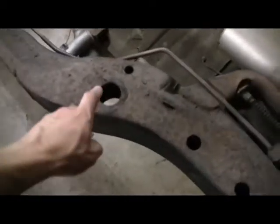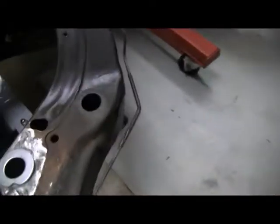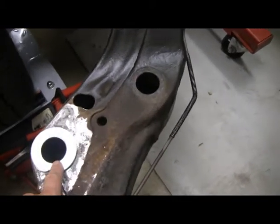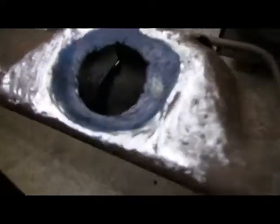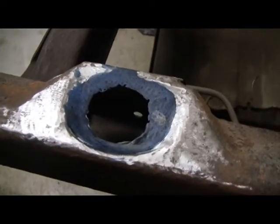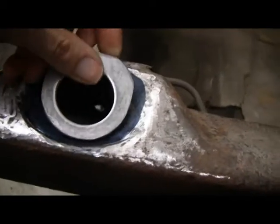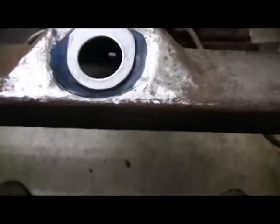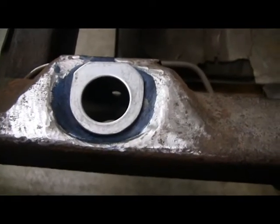So I took measurements from this hole to this hole to this hole, then measured from the outside edge of the frame in, and then used this body mount hole over to the one that's rotted out here. Now I've got distance front to back and side to side. I'm going to start with this one in the middle. The blue is a layout die called Dykem — it scribes really easily. I'm going to get the washer or patch panel set in here. My dimension is 3.208 inches over, and from the outside edge to the outside of the hole is 935 thousandths.